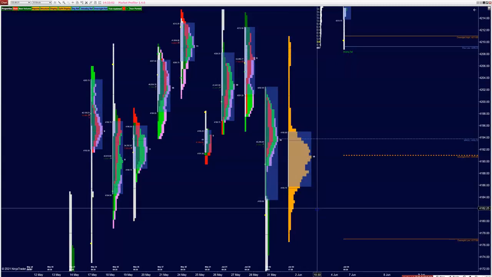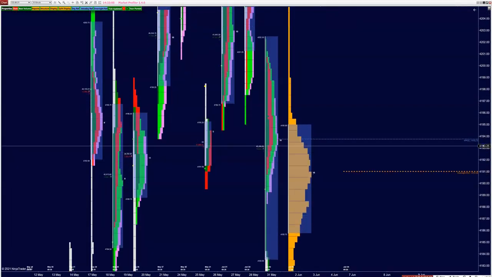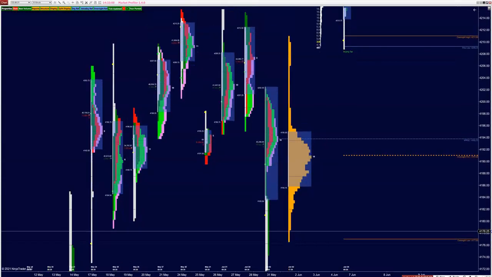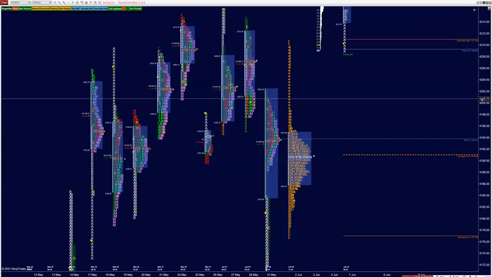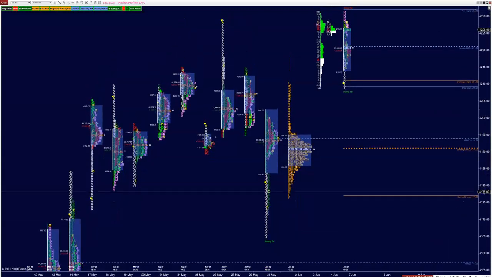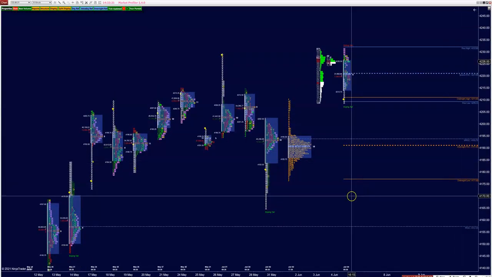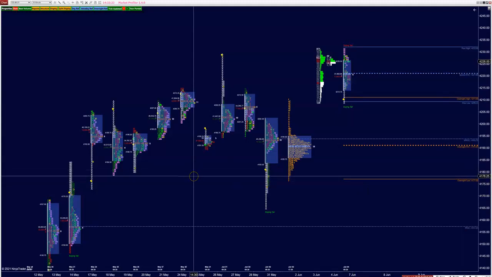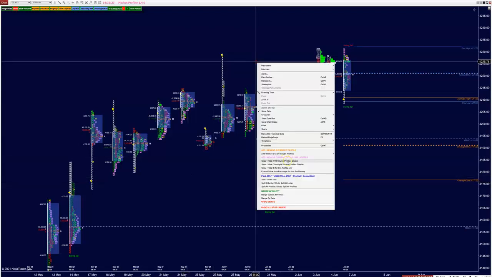If I click on the space bar, I have a letter per 2 ticks. If I click on the space bar again, I have a letter per 3 ticks, and that's the way it goes. So you can always show a clear and nice market profile, whatever the volatility of the market is.